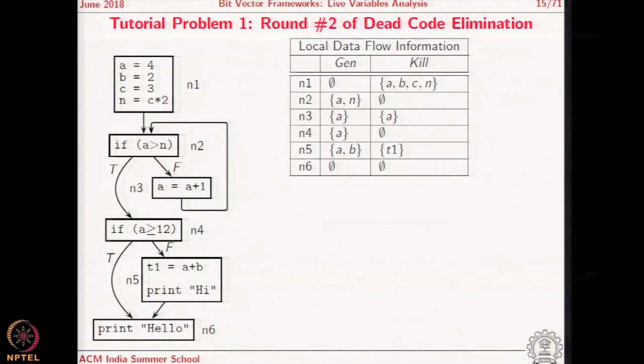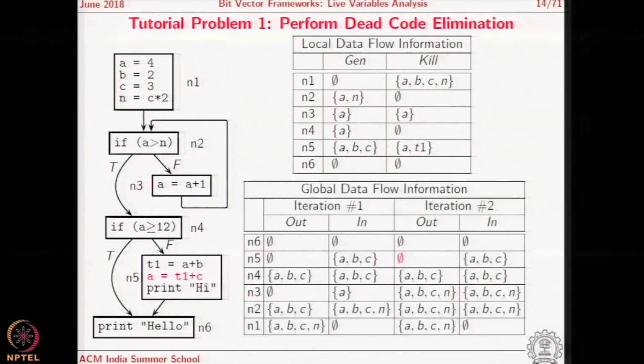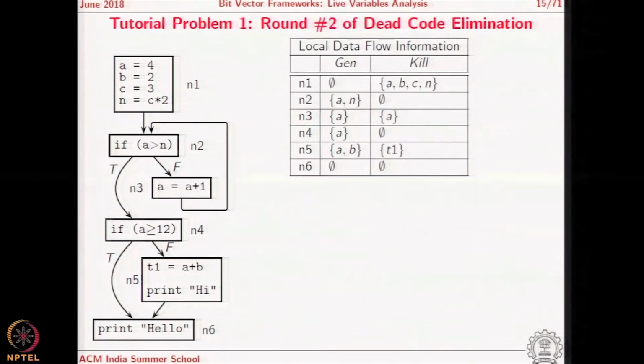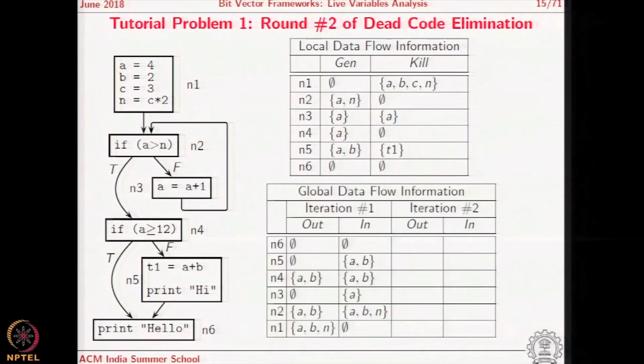We have to recompute the liveness analysis. And it is easy to see now that C, which was live because of this assignment, will not be live at N5 since this assignment has gone. So, therefore, we will get a liveness result something like this. Now, we do not have C as live anywhere. That was the only instance of C in the earlier solution. C was live everywhere, now C is not live.